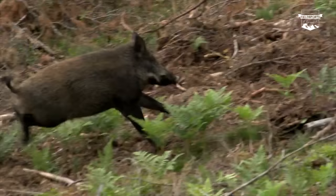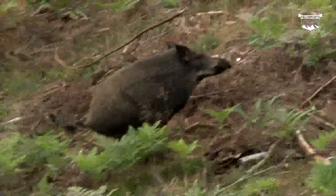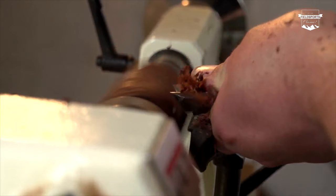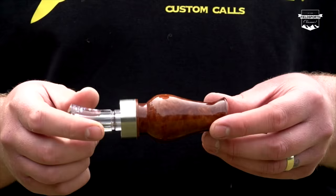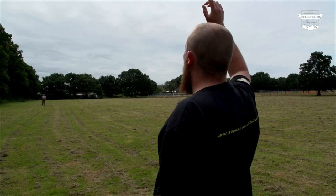How to train a boar hound. We are in Sweden to find out how they prepare their dogs for close encounters of the porcine kind. Want to make a bigger noise on the marsh? Wildfowler Matt shows us his new monster duck hailer. It is back to school and for all you mums and dads with time on their hands the game seasons are upon us. Welcome to Fieldsports Britain.